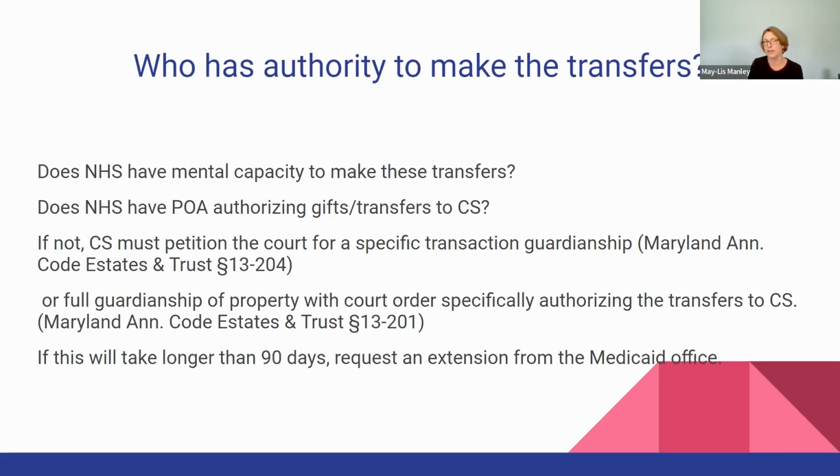My understanding is that in Prince George's County, if you're transferring more than one item, say it's a financial account and real property, the marital home, the court requires you to get full guardianship. I know in Montgomery County, that's not necessary. We can give a laundry list of items we want transferred and do it through a specific transaction. So just be aware of that.